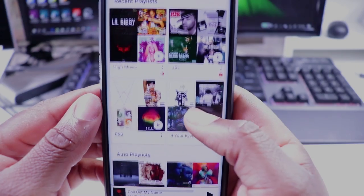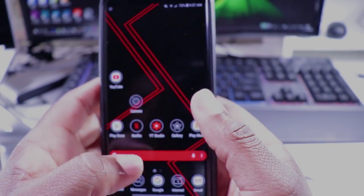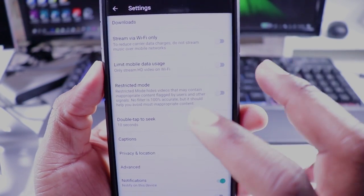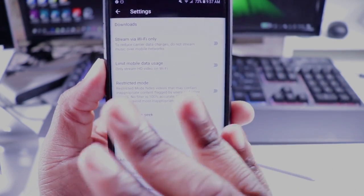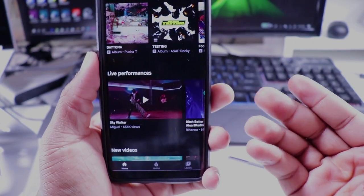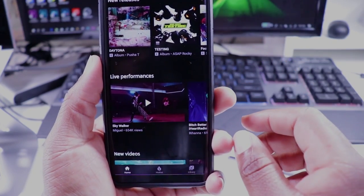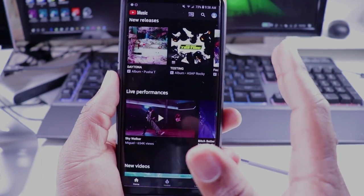Here are my playlists — since it's not the same account, my music obviously isn't switched over. But even if I had this on my main account, YouTube Music has not yet enabled the feature to transfer your library. They are working on updating that feature so you'll be able to upload your own songs and transfer your Google Play Music library over.